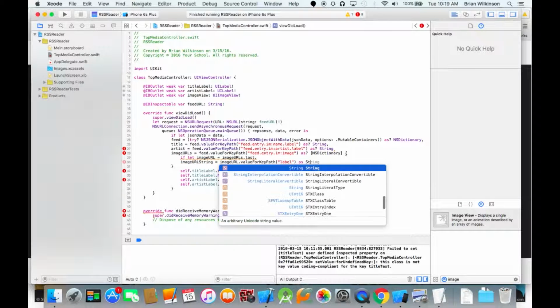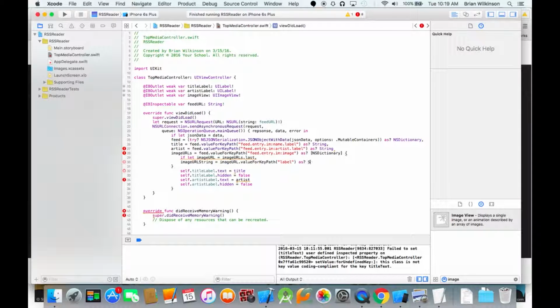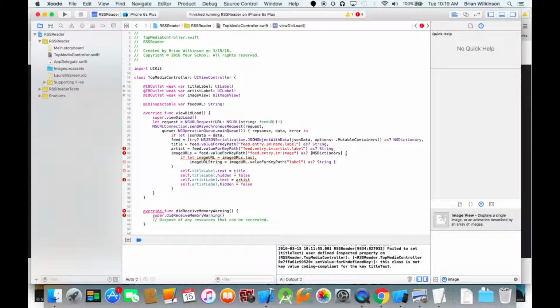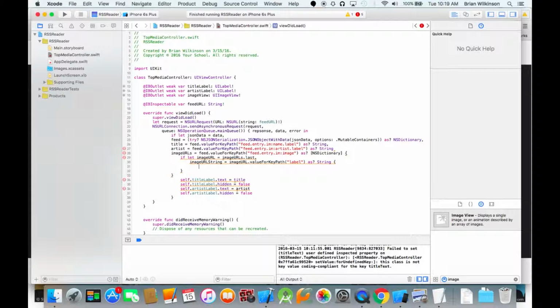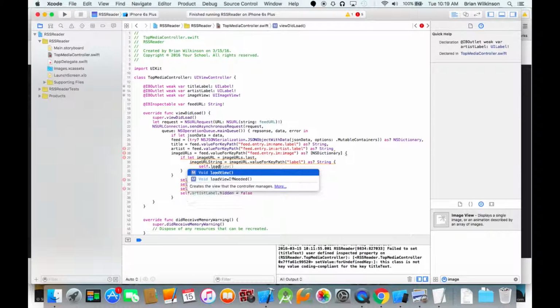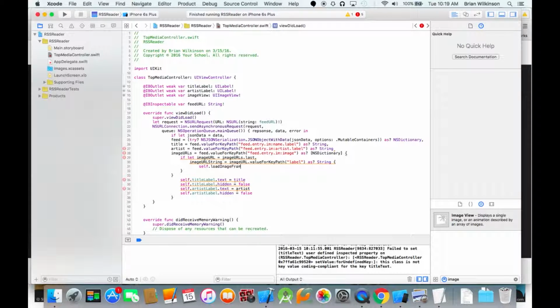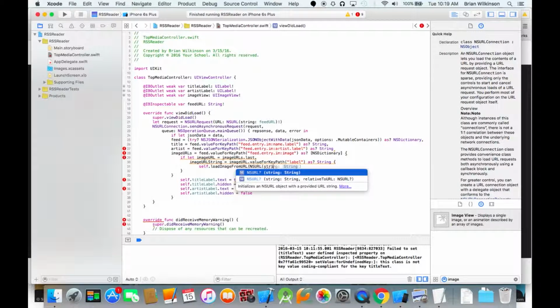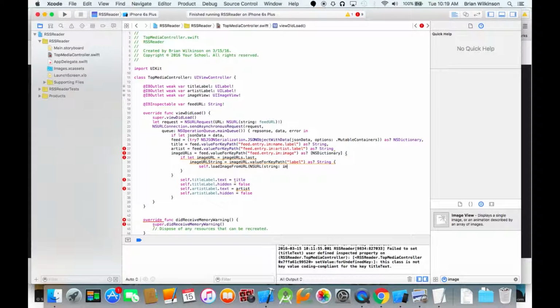As string. Okay, and when I do that, I'm going to do self.loadImageFromURL. This is actually going to be a method I'm going to write in a second. And I'm going to pass it NSURL string imageURLString. Okay.